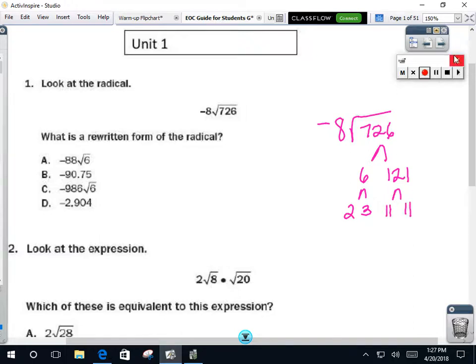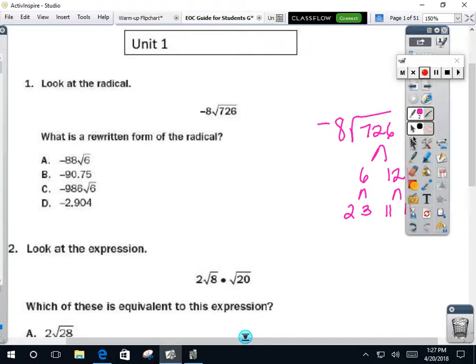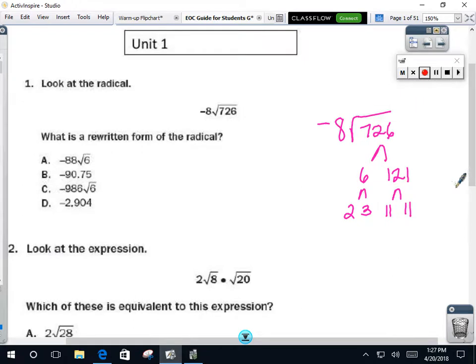So now that you have prime numbers at the bottom, everybody knows what I mean by prime numbers? Numbers where the only way to get a 2 is 2 times 1. Same thing with 3 and 11. So you circle any sets you have. One of them gets kicked out, and anything not circled gets to go back inside the house, and they multiply together to make a 6. But I don't see 11 squared to 6 over here.